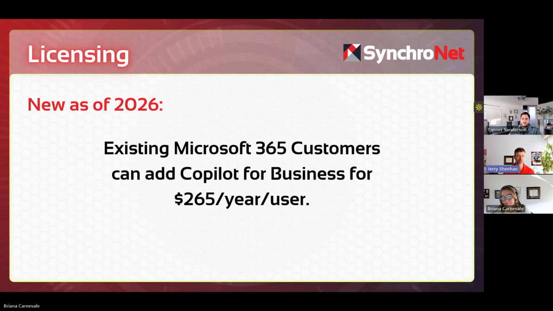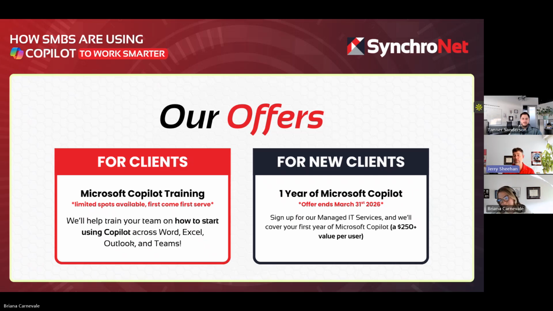The license is licensed per user per year, and those are paid annually. So it's $265 per user per year. Pretty straightforward. If that's something you're interested in, just go ahead and contact us, put a ticket in like you'd work with anybody else, and you can do one user at a time or what have you. So it doesn't have to be your entire organization. You can do 1, 2, 5, 10, 12, whatever you want, or everybody. It's up to you guys. And sometimes the best way to incorporate it is to let one person or team get a handle on it, and then figure out a rollout plan from there.